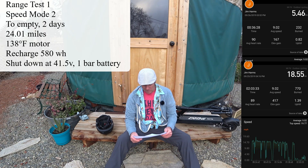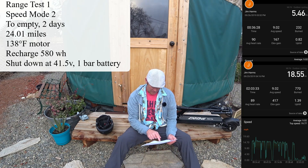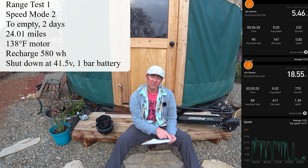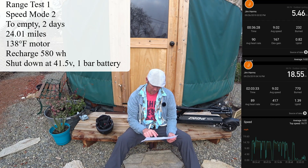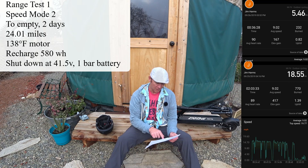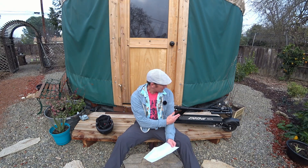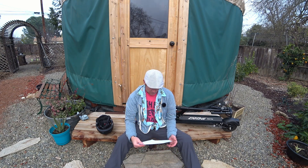There was really light wind and it was pretty warm — this was over a month ago, in the 80 to 90 degree range. It took 580 watt hours to recharge. The battery is 624 watt hours, so it was getting pretty close to about 20% remaining. That ends up with an efficiency of a little over 24 watt hours per mile. The motor temperature at the end of rides tends to get a little high on this scooter — it was 138 degrees at the end of that test.